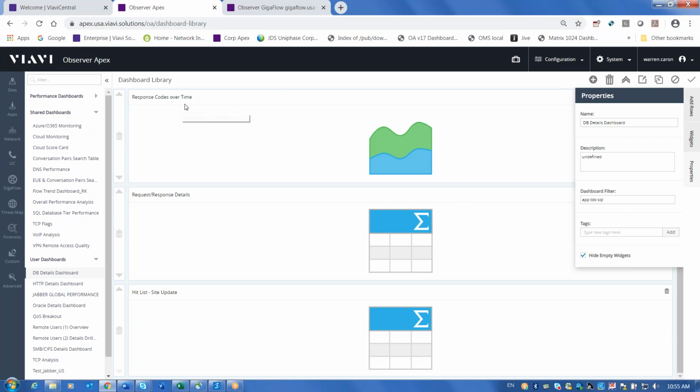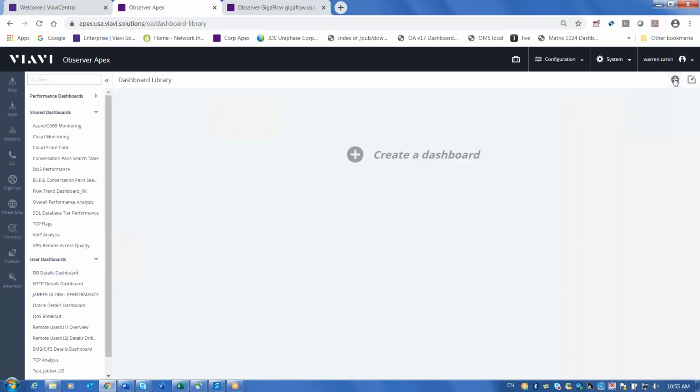But that means that this response codes will be SQL response codes. The hit list is going to be focused on SQL, etc. And hide empty widgets, because if it doesn't return data, I don't want to see it. Why crowd the dashboard?